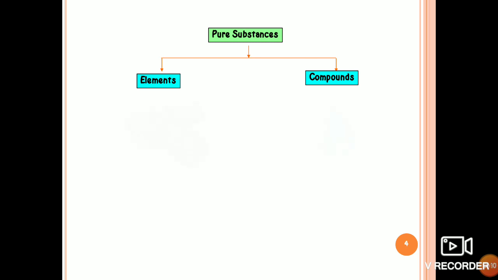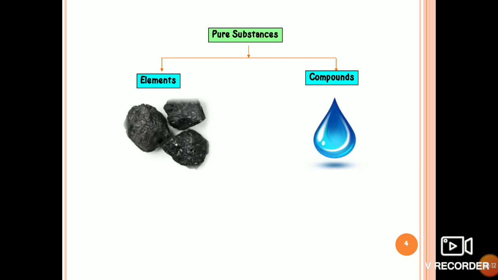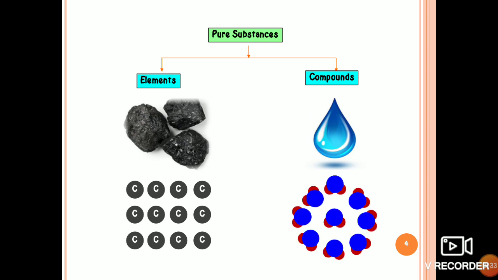Let's see. We have a coal piece and a drop of water. One piece of coal is homogeneous and constituted of only one kind of particles, which is the carbon atom. In a water droplet, we can only observe the water molecule. This is also homogeneous and constituted of only one kind of particles, which is the water molecules.